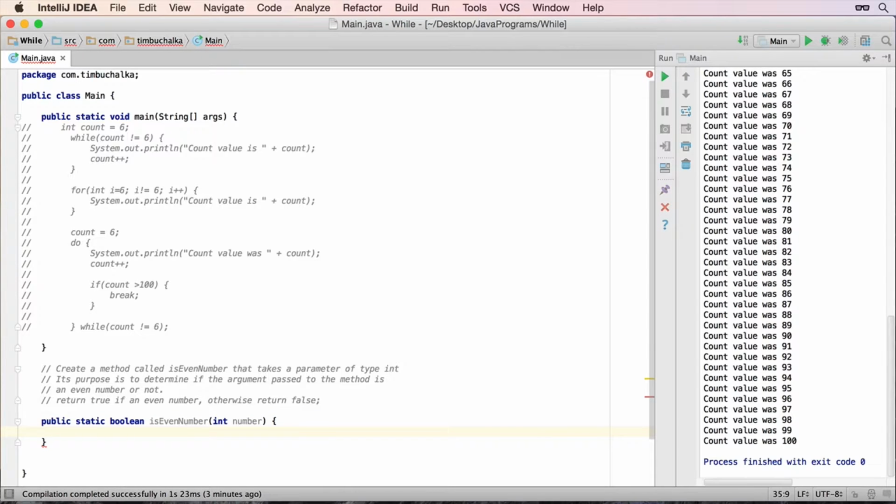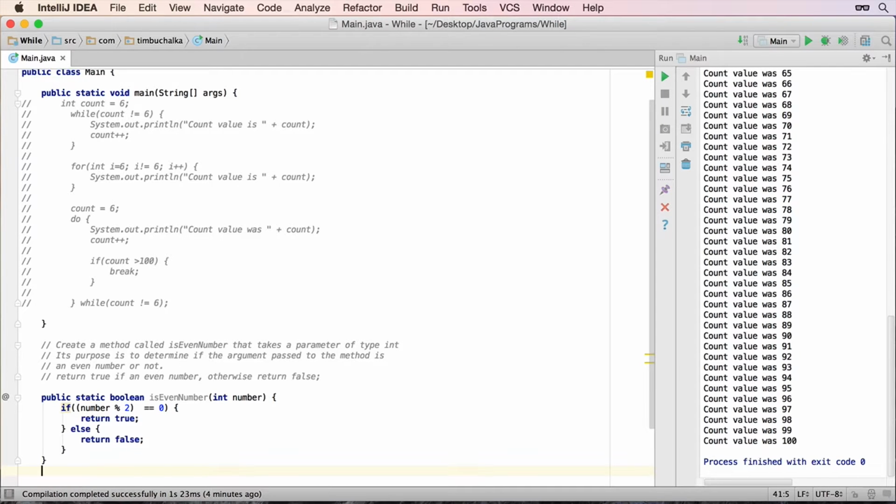So a simple way to determine whether a number is even or odd is just to use the remainder operator like so. So we just do if the remainder of number and 2, using the remainder operator, I need 2 brackets here actually. So if the answer to that equals 0, in other words, there are no remainders, what that means is that is an even number. Otherwise, if we do get a remainder, we know that it's an odd number. So that's the way to determine whether a number is even or not.